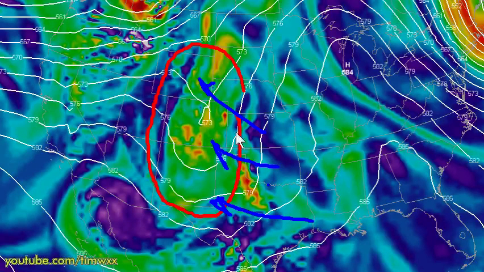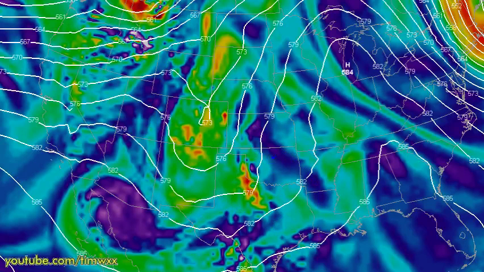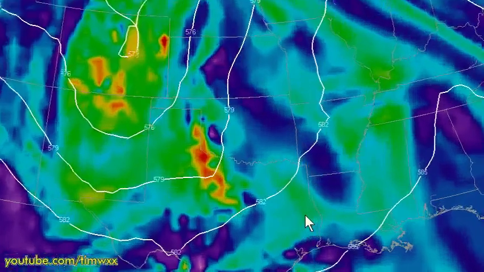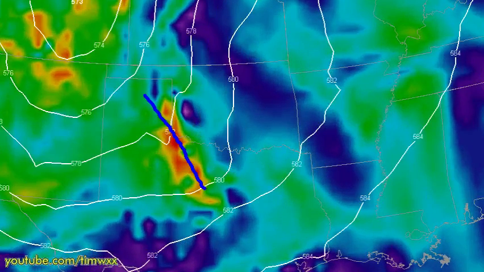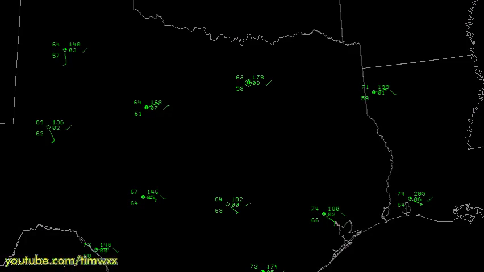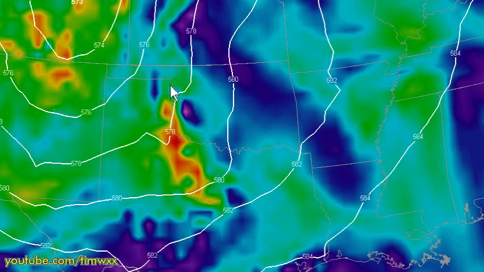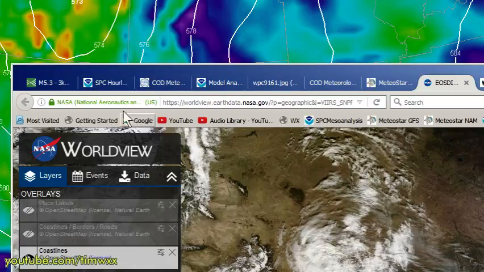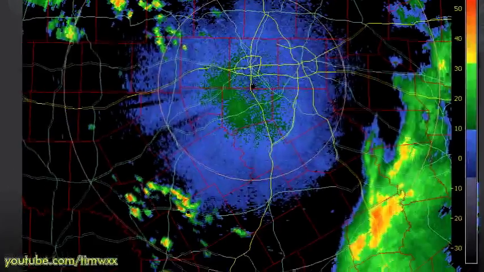And we're getting a little bit of wave action rotating through the trough. Okay, so there's one wave, there's another wave, and ahead of these waves we're getting some upward vertical motion. So this particular wave right here, this is responsible for a lot of the showers we're seeing here on the radar. Radar not plotting on that one, but we've got radar right there on this other chart.